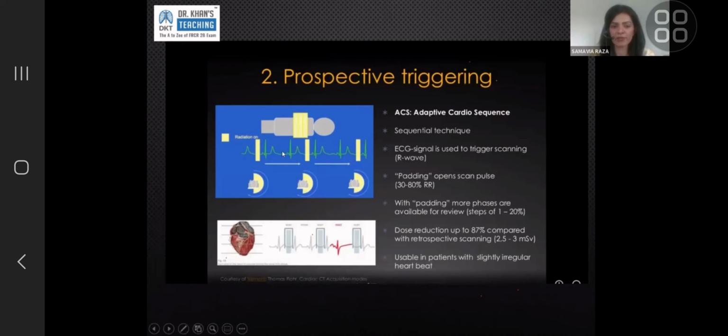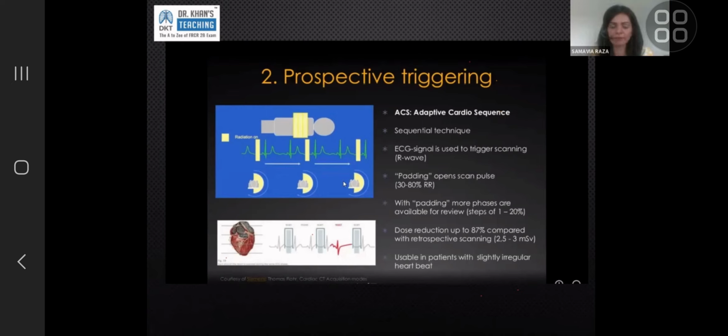In prospective, there is no radiation given here. The radiation is only given in the yellow bits. That yellow bit can be a single line. It can be a single snapshot. Those are extremely low dose images, but those are risky images as well, because you don't have any cushion. This way, you can cover for about 50 to 100 milliseconds even, and you will have a lot of different phases to look through. You can have 200 milliseconds, for example, 300 milliseconds, 320 milliseconds, if you have something called padding. But there is no radiation here.